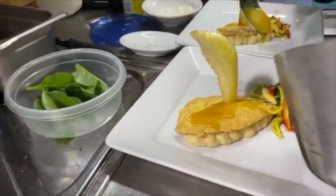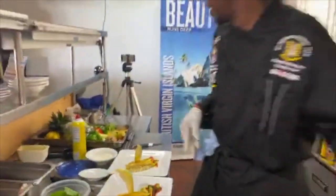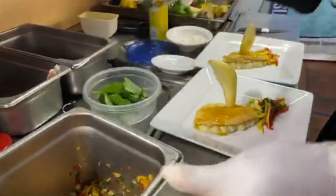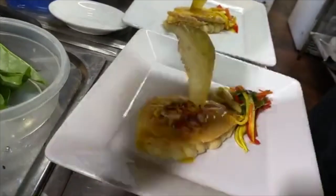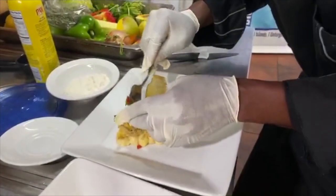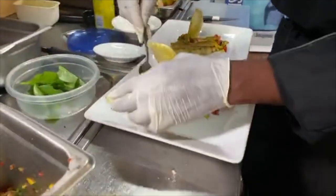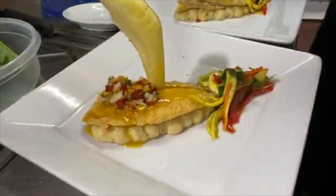And then remember you have that salsa to put on the top, which is going to add a lot of color. It's right there. Try to tumble it down a bit on the side. And don't forget, plantains.